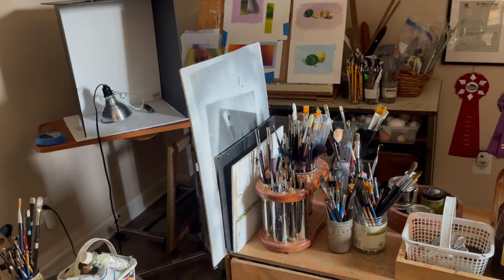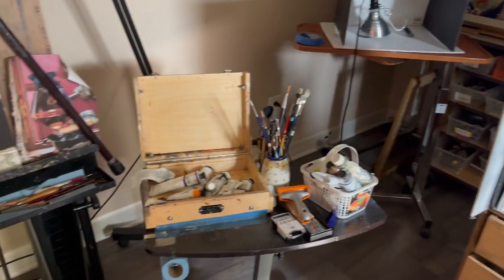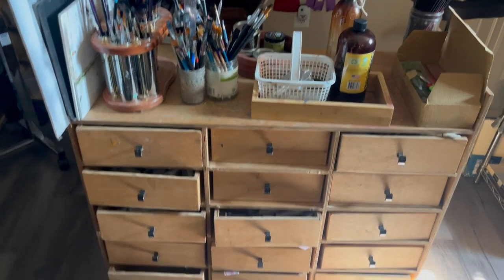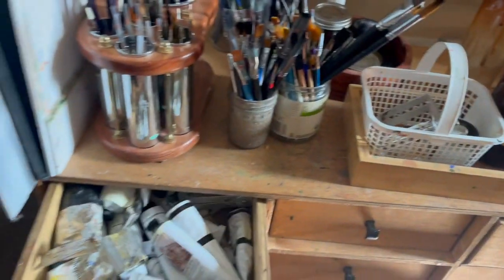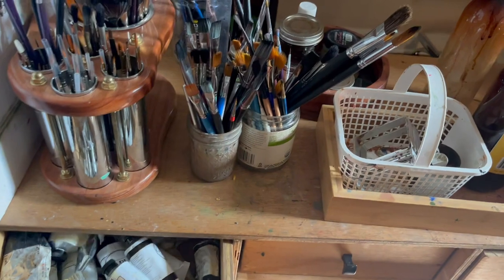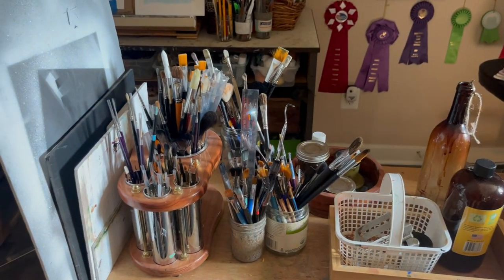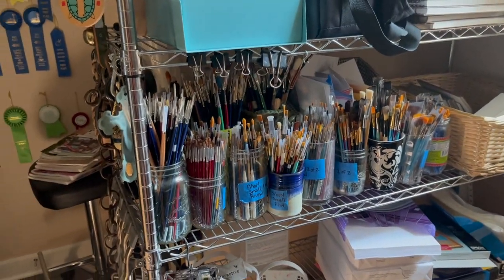This is part of my brush collection — these are the brushes I'm currently using, those are the paints I'm currently using. In these drawers here, in this unit that my son made for me, are a bunch of other paints. I probably have a paint collection problem, but even worse than that I probably have a brush collection problem, because here's my other stash of brushes — so now you know all my dirty laundry.